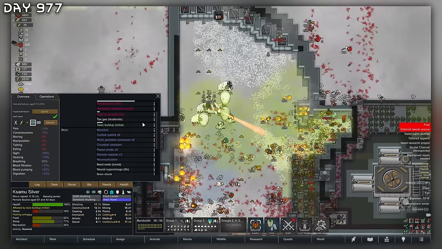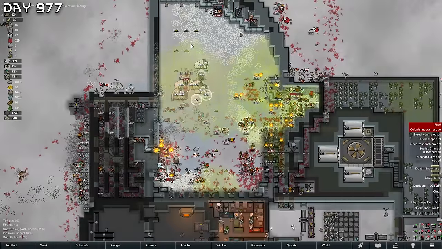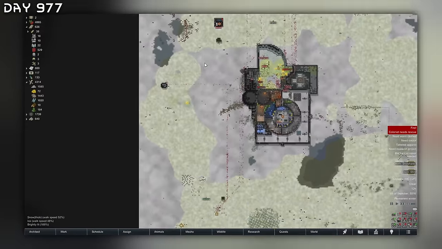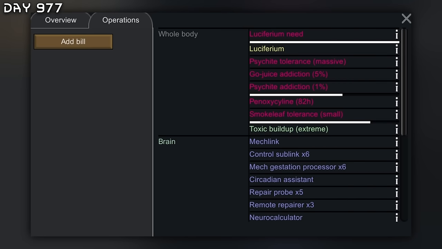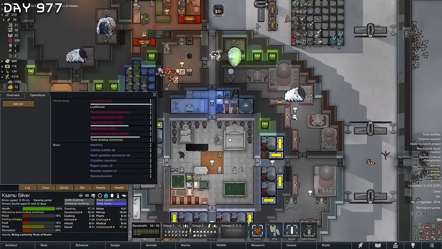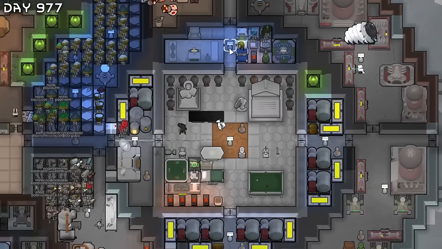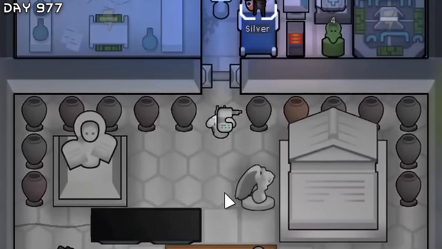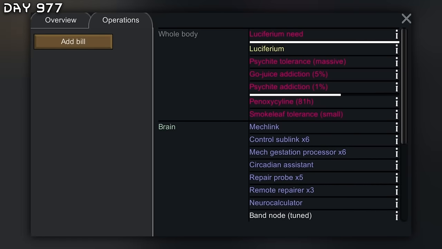Oh my goodness, Silver. Tox gas. Oh, they're all fleeing. The lag. This has been hell. I mean, look at the map. Oh no, extreme toxic buildup. So I think what is unfortunate, but what we need to do is get this toxic buildup out of the system. So administer healer mech serum. It will be useful. She could get brain cancer or something, which we do not want. So then, Silver, this should work. I hope it will cure it. And there we go, toxic buildup cured.